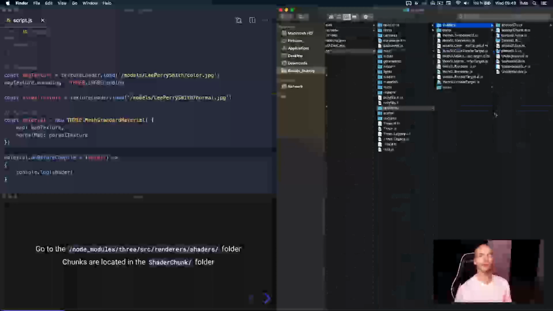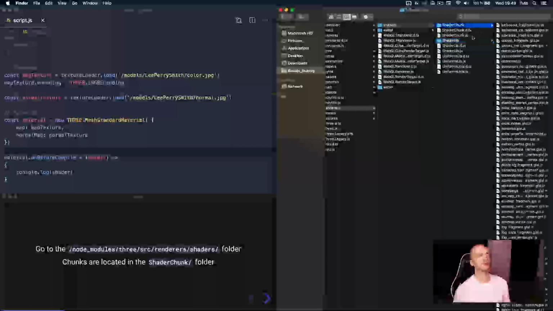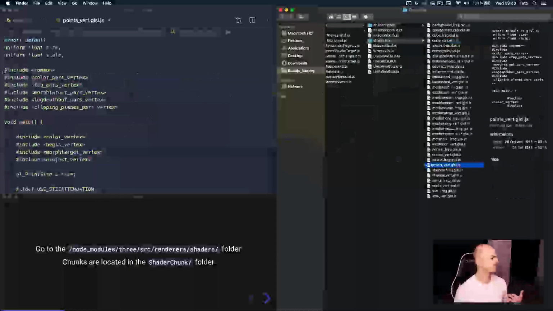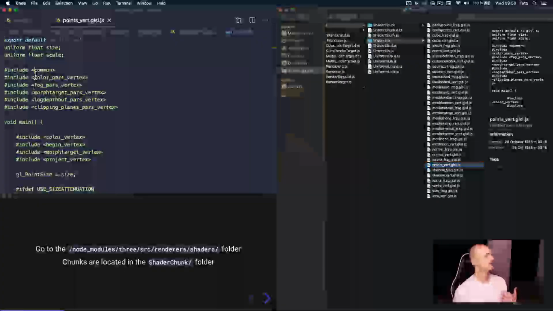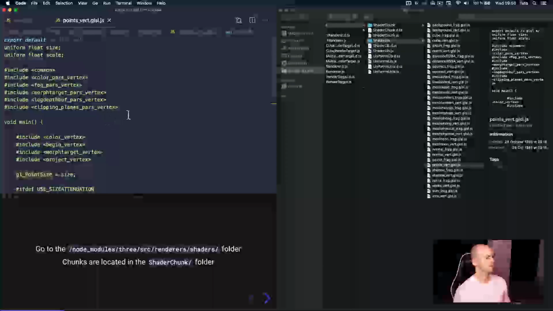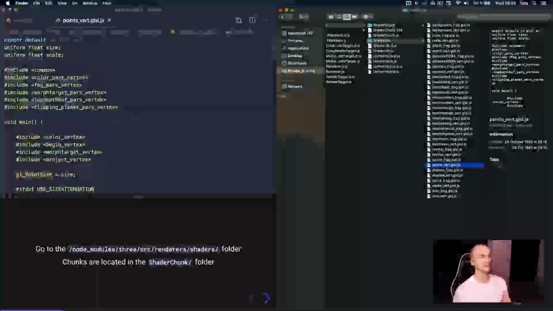And here you have all the shaders of Three.js, with some in the ShaderLib and some in the ShaderChunk. Those are the vertex and fragment shaders, but you don't have all the code inside. Let's get back to the points vertex shader, like we did in one of the previous lessons. As you can see, this is the shader for the points material, and we don't have all the code. We have the main, we have some code about gl_PointSize, stuff like that, but mostly we have includes. And the includes will automatically include parts in the ShaderChunk.